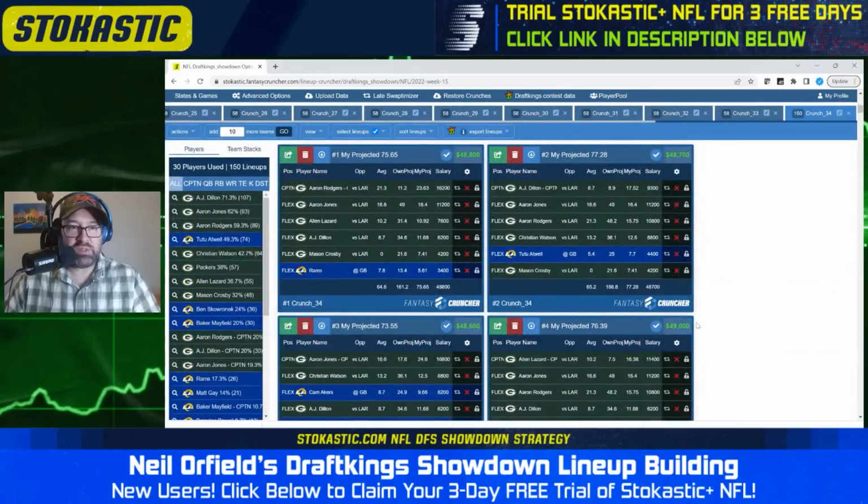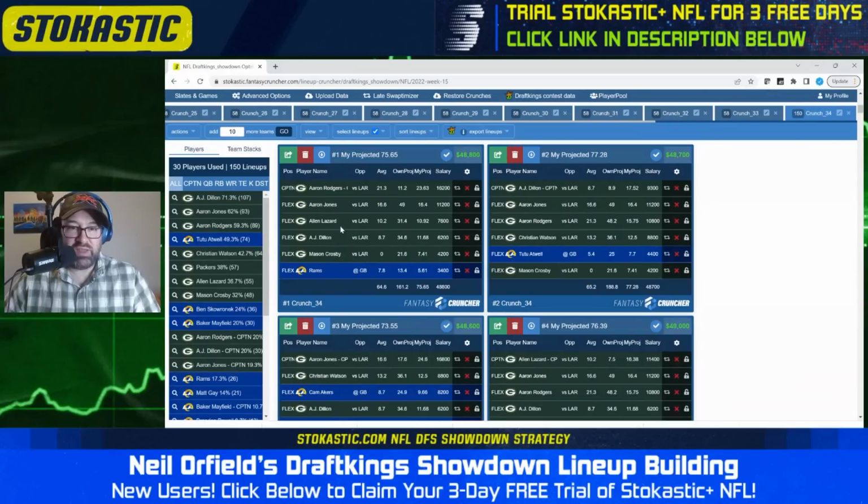So just looking at the lineups, starting with the first one, Rodgers at captain has 3 different pass catching options, 1 receiver and then 2 running backs. I'm totally fine with this lineup. And it is a 5-1 against the Rams defense. I wonder if we're going to see that more in this game just because the Rams don't project all that well. But pretty interesting to see that right away where we've got the 5-1 with 5 Packers versus the Rams defense.